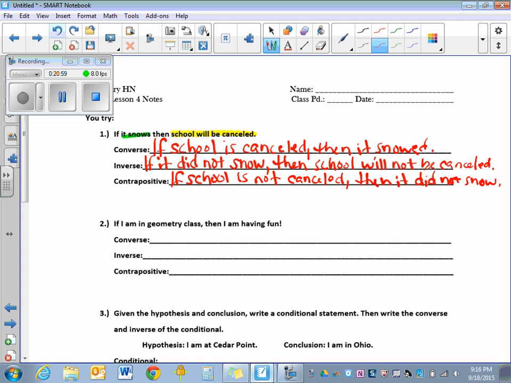And what will be due is you're going to turn in your lesson 3 homework, what you should have today, but I will collect it next class. I will also be collecting your lesson 4 homework, and I'll be collecting your quiz corrections. All right, so make sure you're using your time wisely right now to be working on this. Okay, so again, pause the video, work on these next problems, and then I'm going to resume it and have you check your answers. Have fun!